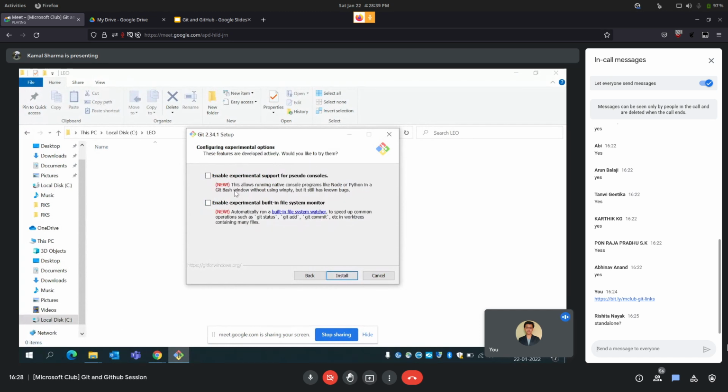These are just experimental features, so that means it is not stable yet. So do not select any of these experimental options and just click on install. Once you give install, there will be a folder created inside the Leo folder.